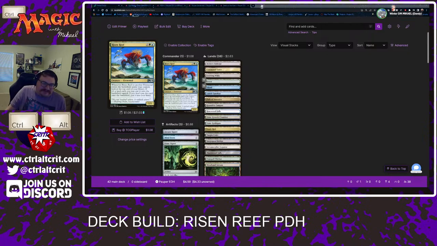This is Risen Reef. It's a 3-mana 1/1, which isn't too exciting, but it has the text: when Risen Reef or another elemental enters the battlefield under your control, look at the top card of your library. If it's a land card, you may put it onto the battlefield tapped. If you don't put the card onto the battlefield, put it into your hand. So it's a pretty reliable draw engine as well as a ramp engine, and it's just an excuse to play a lot of elementals. So that's what we're going to do.